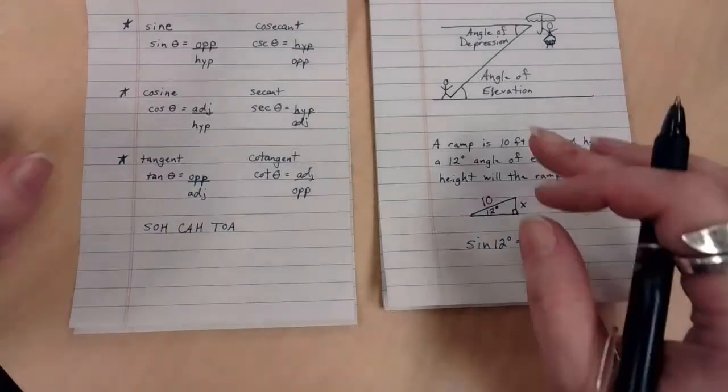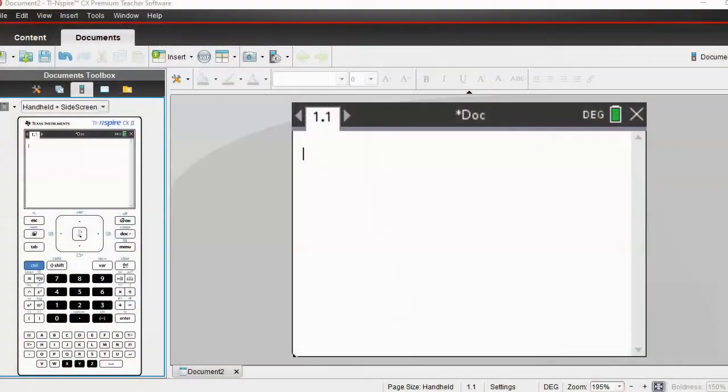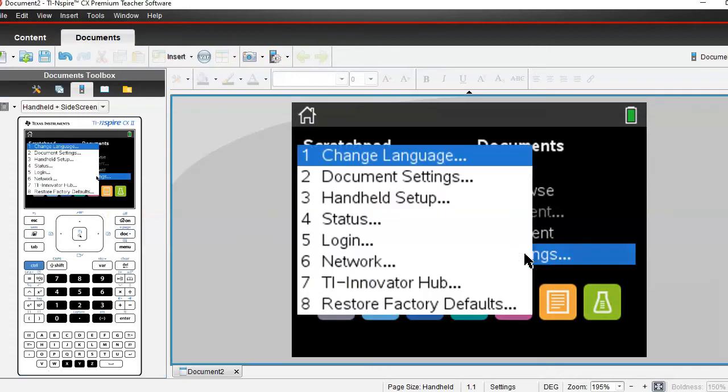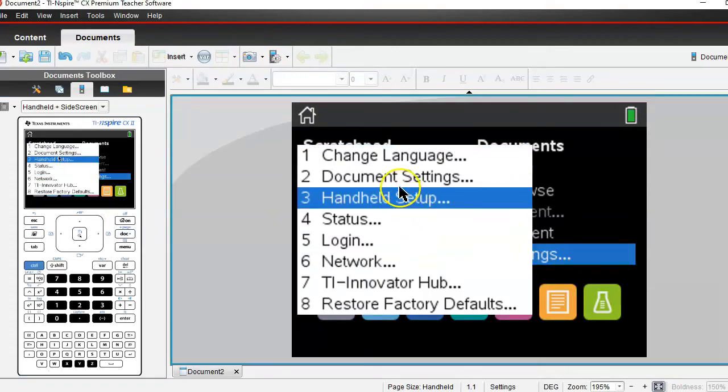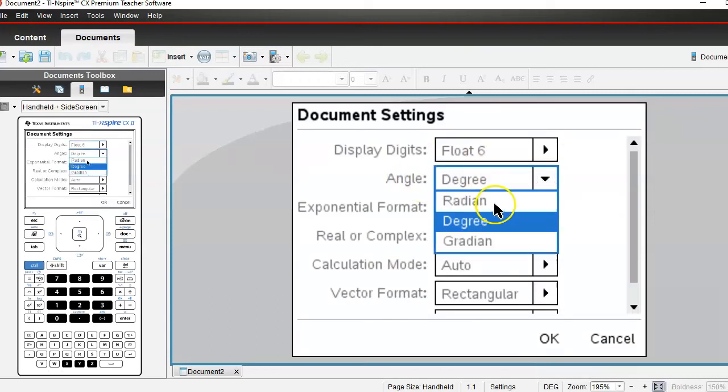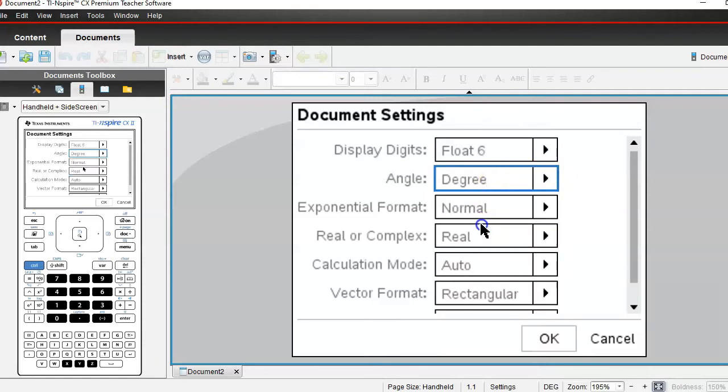All right, now, something that you need to be aware of, let me switch my screens here and take a look at this guy. All right, ladies and gents, if you are going to be pressing trig buttons on your calculator, you need to pay attention. I'm going to my home screen right now, and I am looking at settings. All calculators have this someplace if they have trig buttons. If I look at document settings, right now for angle, it says degree, because I changed it. When I turned it on, it actually said radians, and I want it to be in degrees. Does it make a difference? Yes, it does. All right, so degrees is nice, there we go. If it's not in degrees, please make it degrees, and then we can go from there.